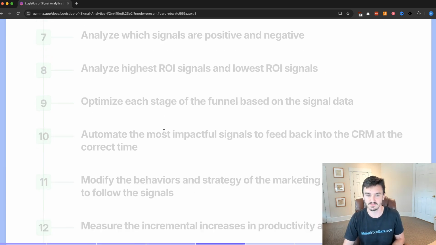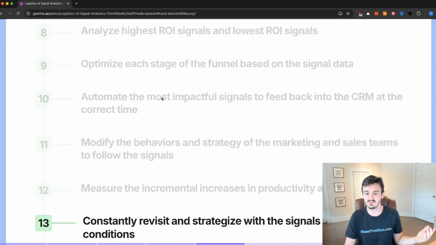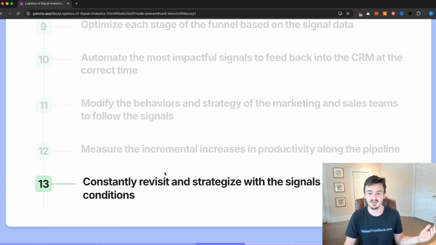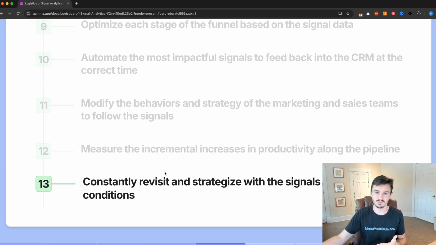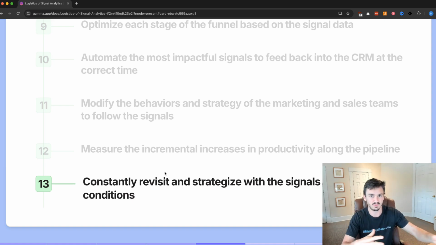You'll get big wins through these other stages. You should, from setting up your first signals analysis and looking at the data, be able to see some really big opportunities for wins, because we talk about the Pareto principle, 20% of effort leading to 80% of results, and looking for those leverage points to make those small changes that lead to the big results. So you should see that in the short term, but then over the long term, you're going to have to keep making those discoveries, because that Pareto principle is going to change in terms of the actual levers that you need to pull. And so you need to constantly revisit these signals.